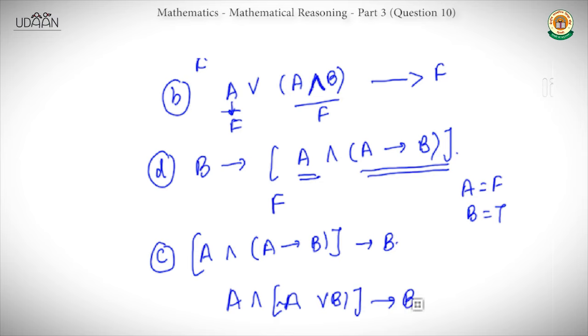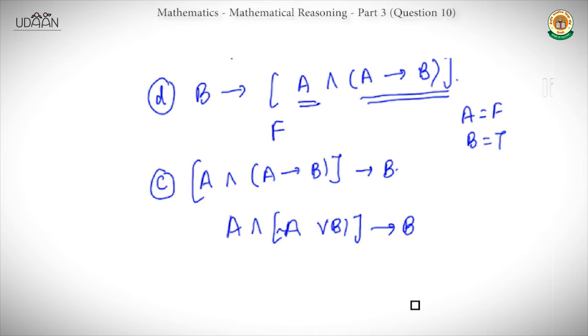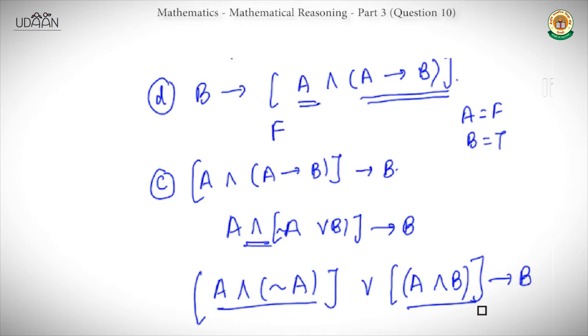It's a similar way we had done the previous question. We move on to breaking this statement further. What do we do? (A and not of A) or (A and B). Are you clear till here? How did we do this? We simply broke this AND into two intersections. So we distributed the AND.